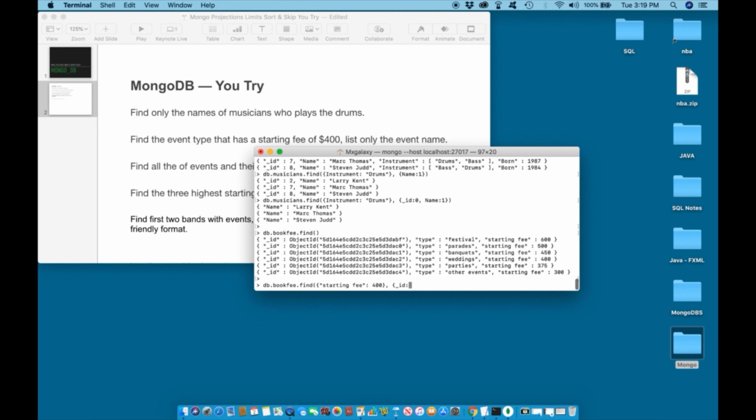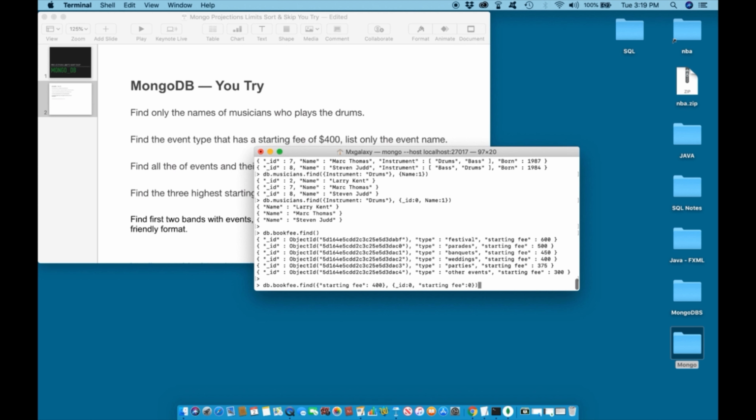We do not want the ID to automatically output. And we do not want the starting fee of $400 to output.